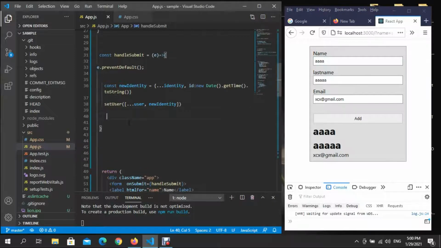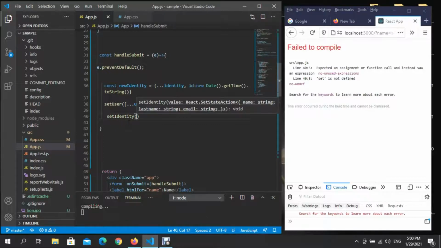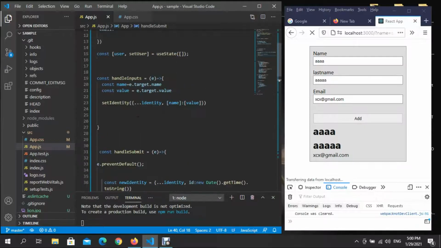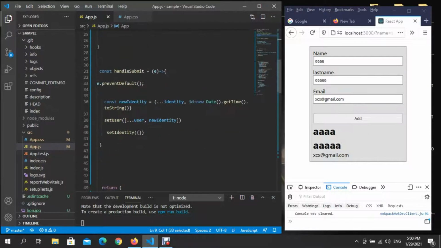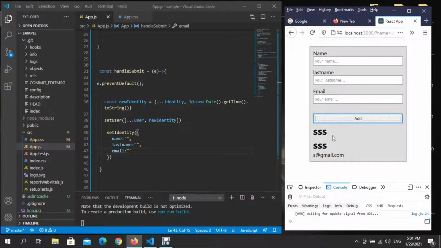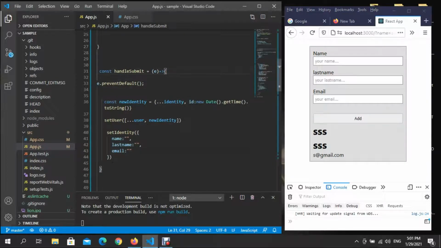So we need to generally set identity to be, let's see, SSS gmail.com, boom, boom.